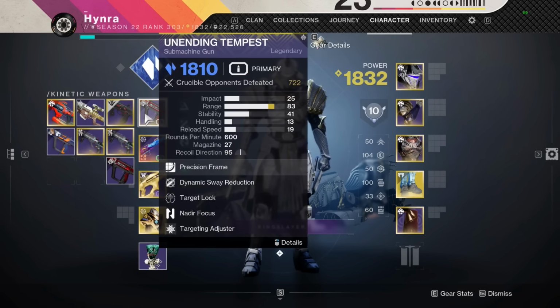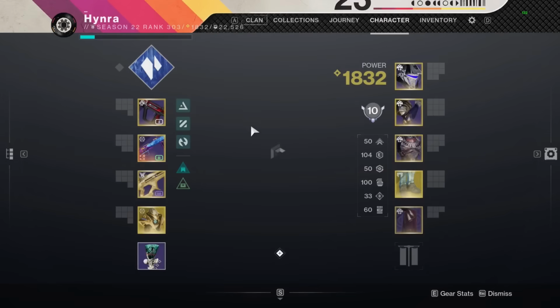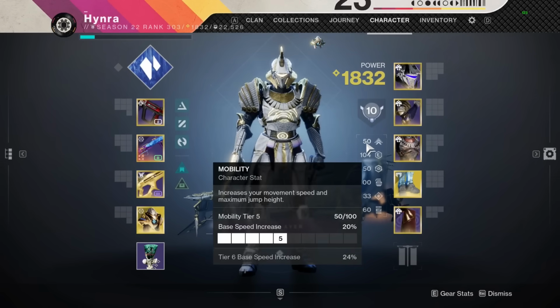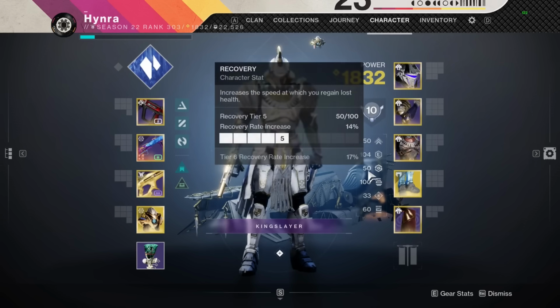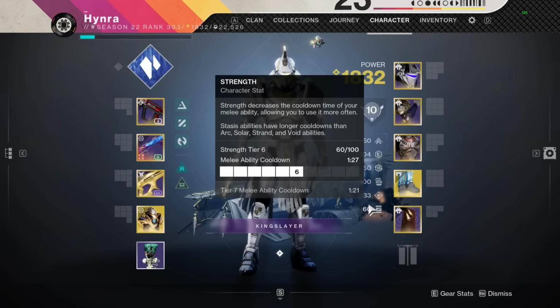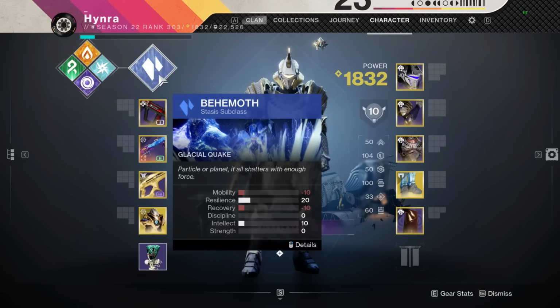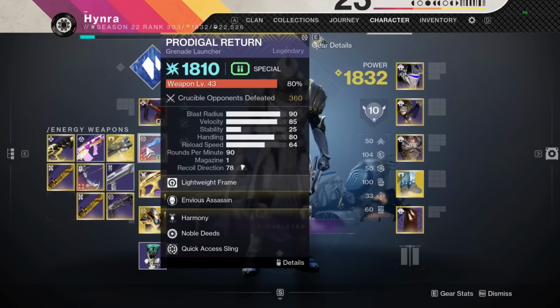This is the Behemoth build. There's a couple of iterations, or versions, I should say. Am I dead? No, it's someone else. But yeah, ignore the stats here. What you want is 50 mobility with honestly any stats that you want. I recommend 100 discipline and 100 recovery. The strength here, arguably if you can do 80, go ahead, but I doubt you can do that with this kind of stat line. But yeah, without further ado, let's start with the weapons here.